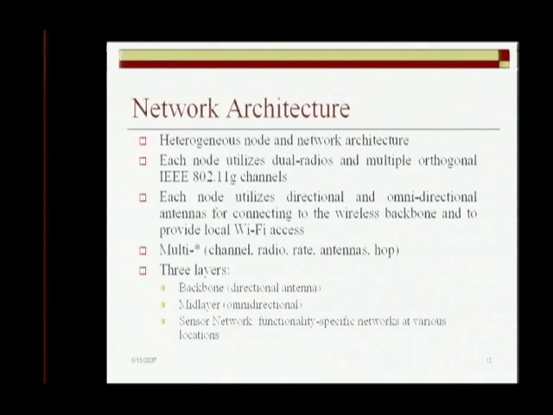Each node right now has at least one directional antenna and one omnidirectional antenna. Some of the nodes have more. Again, the goal here is not to provide just a network with very high performance. That's not the reason for multiple antennas, but if you want configurations of different types, we should be able to provision those. Right now we are supporting multiple channels, multiple radios, multi-rate transmissions, multiple antennas, and of course a multi-hop pattern.